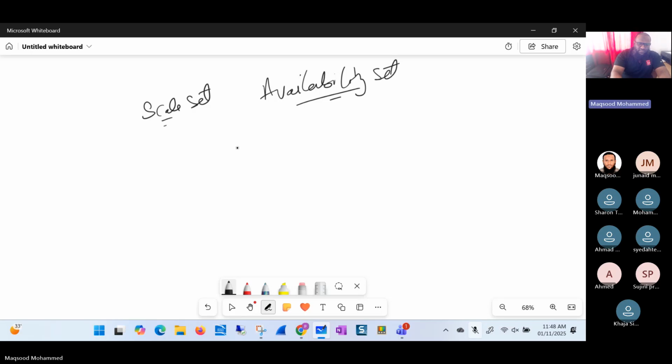I'm going back to the simple diagram here. Let me do one thing. I'll download one image which will help us in understanding this.